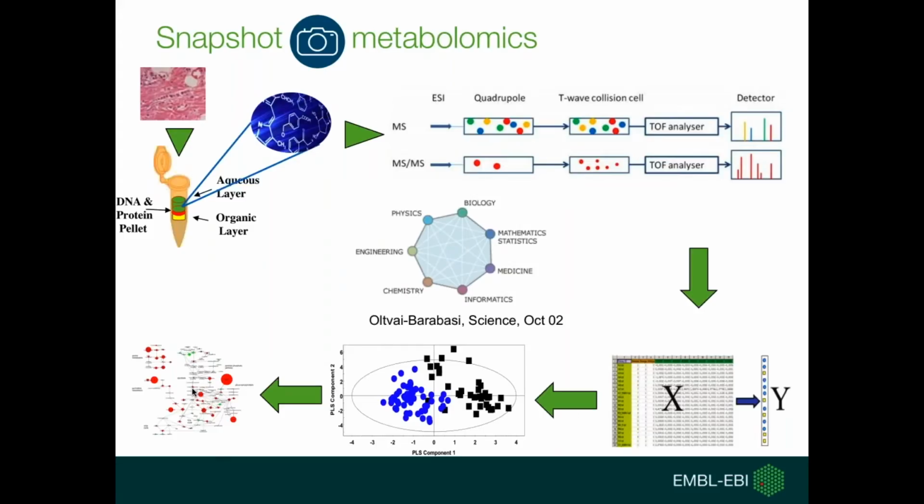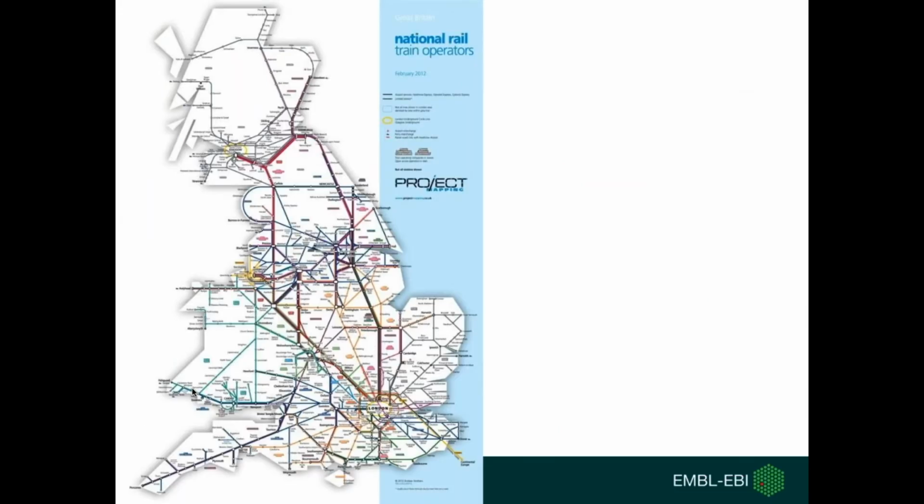So the snapshot point of view, which I've sort of highlighted, is only one story of the whole picture. My analogy to this is a train network, right? So this is the UK train network. And you can see different areas are more dense. So, say, the London area has a lot of train tracks, train stations, and traffic. Maybe this is more of a hub of a country because a lot of businesses go there, a lot of trades and activity going on. And the same thing in a cell. There are areas in a cell that are more active, so metabolically more important to keep this running.